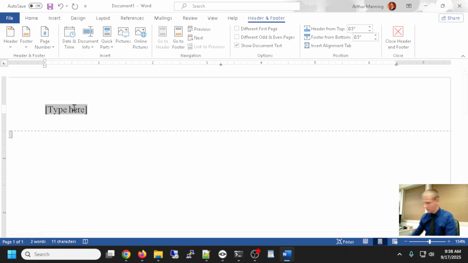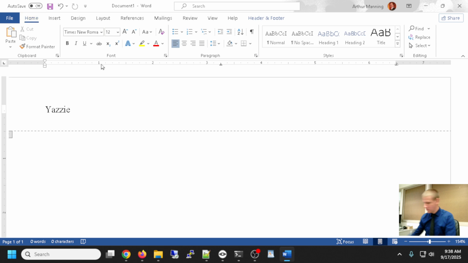Now I do want this to be right aligned, so I'm going to type the author. Yazzie is our author. And before I put in my page number, I'm going to remember I need to have this right aligned. Now I want to go to the Home tab to right align it and click Align Right. And there it's reminding me, oh, Control R I could have used to right align my paragraph.